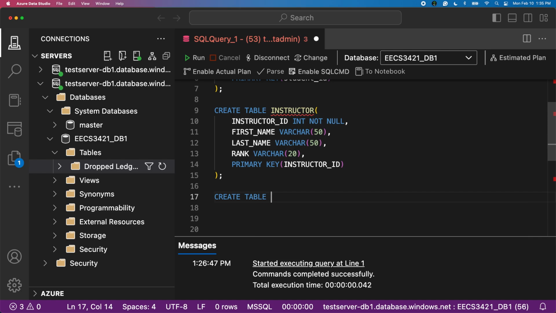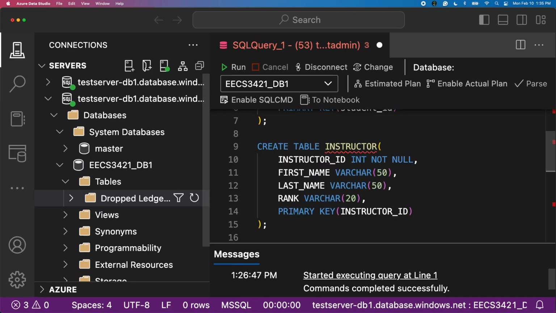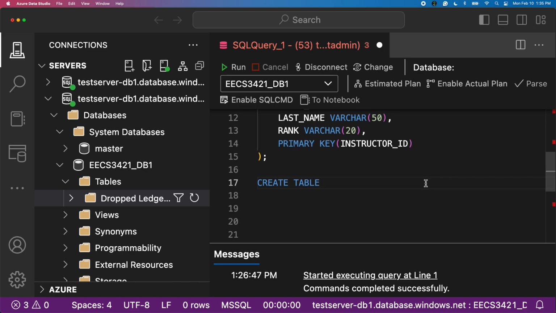Now I want to create course. Can I create course now? I think so. Yeah, because course has a foreign key instructor ID which refers to the instructor table. We already created the instructor table, so we should be fine. Let me zoom a little bit more. Now we have create table course.